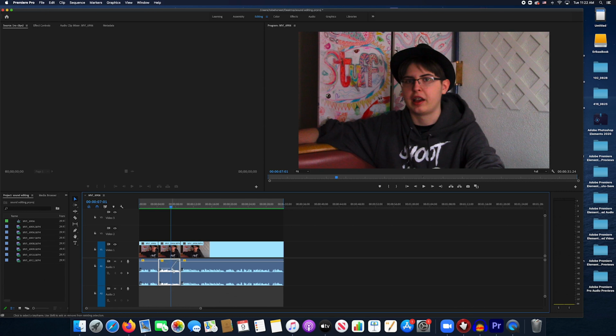Say he did a cough in the middle of that and we wanted to get rid of the cough, we might take and put a number of these little dots in, and maybe we dip it down like that so that we don't hear the cough or it's not as loud. So it would sound like this.